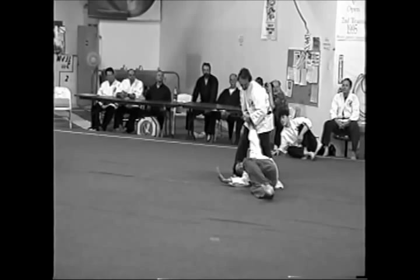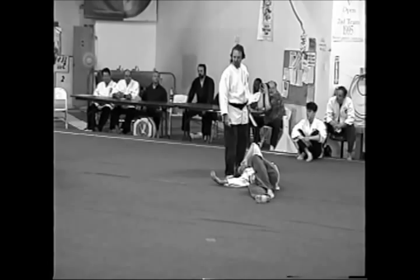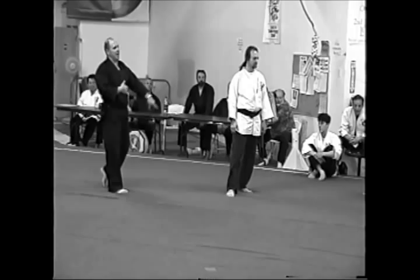When presented with lethal force in a multiple attack, a Hapkidoist will often return it. We have a lot of different levels of force we can return. The deadly force is being presented, there's more than one attacker. A lot of the time we go to the deadly force and match it. So Phil just died there. He had his carotid artery cut.